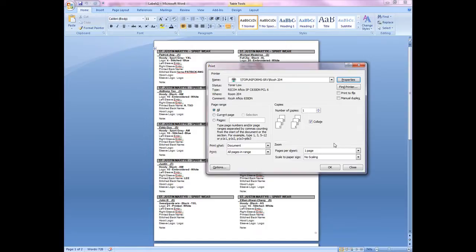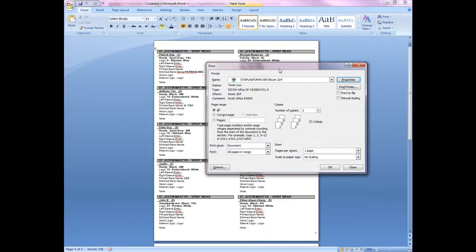Also, another note to make for yourself is that the 204 printer sometimes likes you to insert the paper in a specific way, so just pay attention to the screen before you insert the paper. Sometimes it'll appear as showing the paper to be inserted landscape, and sometimes it'll be portrait, so just always make sure before you put the paper in, because if you put it the wrong way, it won't print right.